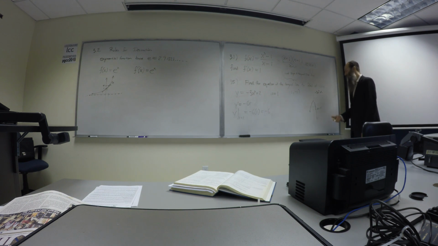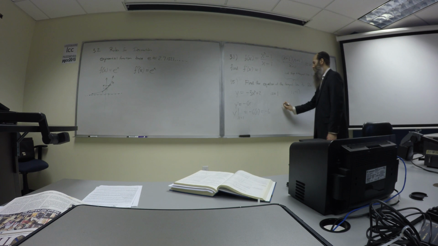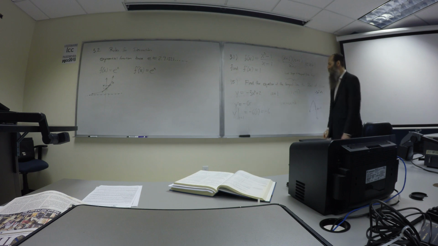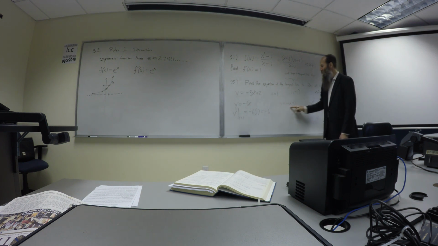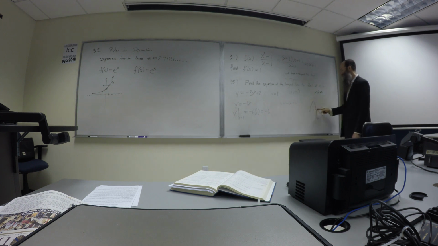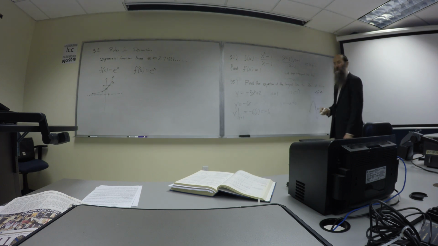So now we know the slope of the curve at 1 is negative 6. If that's the case, then y equals negative 6x plus an unknown y-intercept. To find the y-intercept for the equation of this line, I will plug in x is 1 and y is negative 1, since that is the point that it shares with the curve, and solve for b. Standard find the equation of the line problem, that's it.